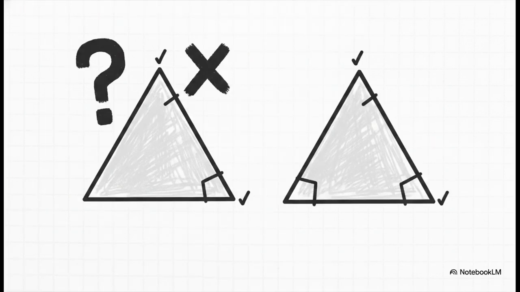Yeah, it's a massive trap. You can never, ever assume a triangle is a right triangle just because it kind of looks like one. Without that verified, clearly marked 90-degree angle, you simply cannot use the HL rule. I don't care how perfectly the hypotenuses and legs came to match up. Always rely on the explicit mathematical markers given to you.